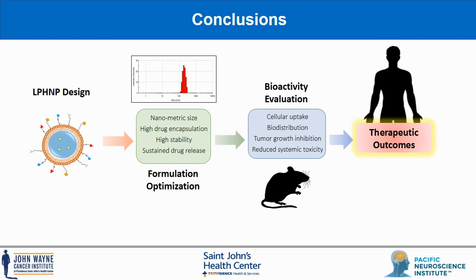Lipid polymer hybrid nanoparticles have displayed success in translating new clinical and drug delivery applications from bench to bedside, with a significant impact in the field of oncology. Continued innovation in the preparation of lipid polymer hybrid nanoparticles will lead to efficient large-scale production. We predict expanding uses for lipid polymer hybrid nanoparticles for treating a variety of disease conditions.